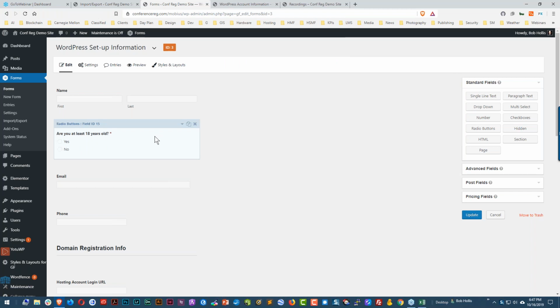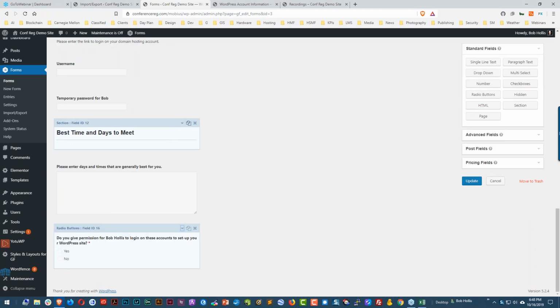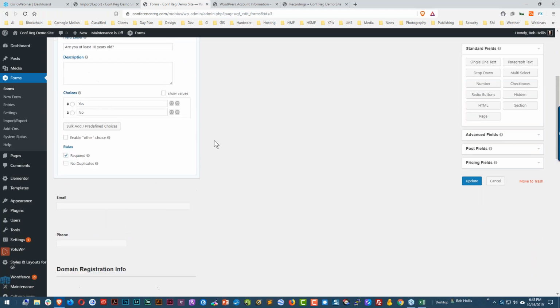But the other thing I can do is just hide it. So suppose I had a field here to register for different options, or suppose there were shirt sizes or something and I was suddenly out of extra large, but I didn't want to delete the extra large orders that have already been submitted. Then when we look into e-commerce later, I'll show you a whole bunch of ways to do things like that, way beyond Gravity Forms. But for now, in that scenario, the other thing I can do is come in here. Oops, where'd it go? Let's go back up here.